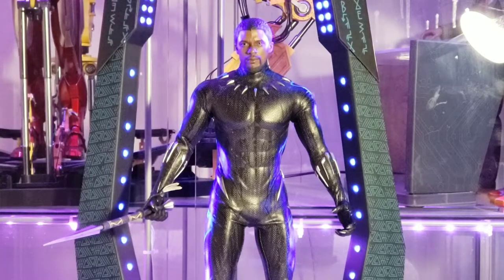So now, is Black Panther worth the price of admission? So let's take a look at what he comes with. First of all, we get two head sculpts. And for any Hot Toys collector, we know that that's not always the case. So I'm very happy to have a figure that has a masked version and an unmasked version.